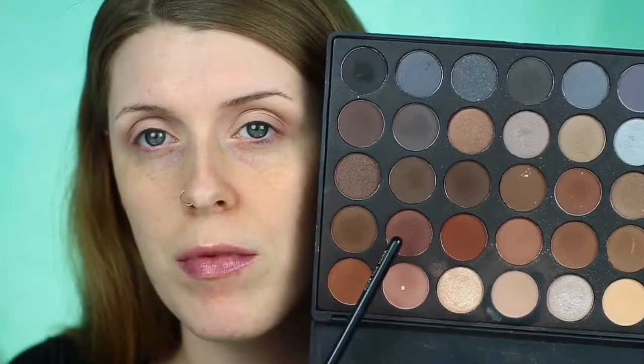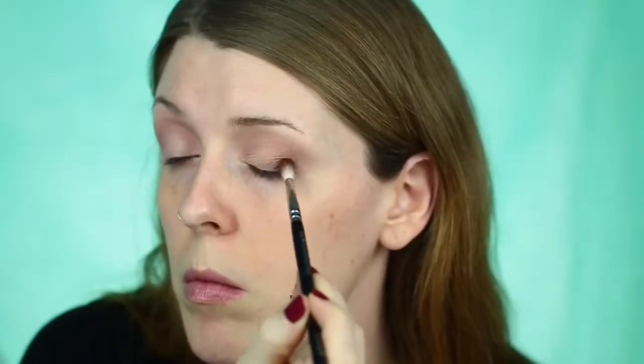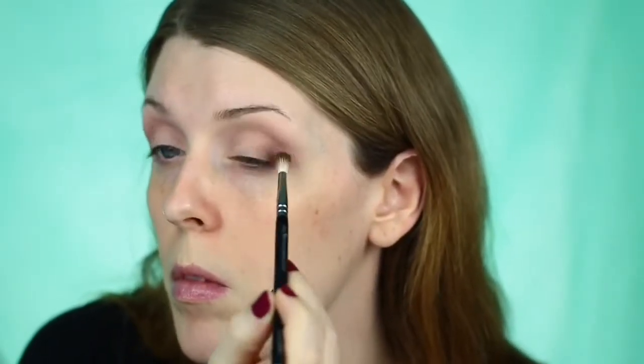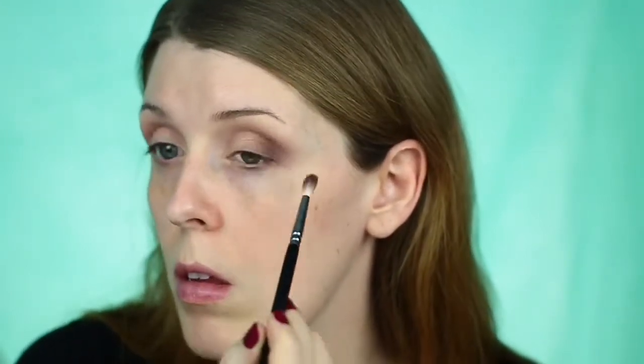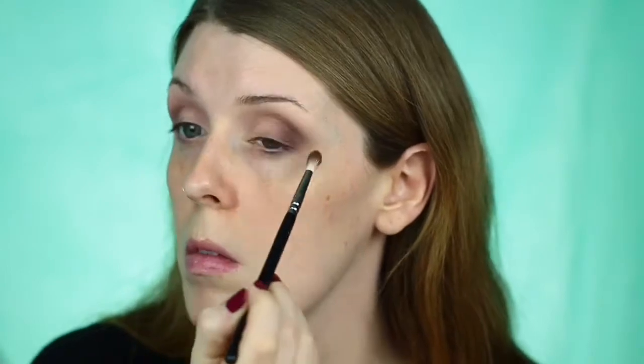Now grabbing this darker, kind of purpley undertone, but also with that kind of blushy mauve feel to it. This one is not matte, it does have a slight shimmer to it, and I'm just taking this on a smaller blending brush and building it up really on the outer corners of the eyelid, and then going back into that original brush that we had just to softly blend out and diffuse that darker color.